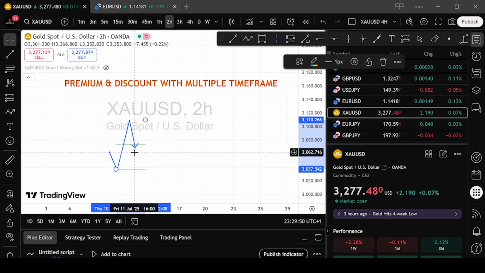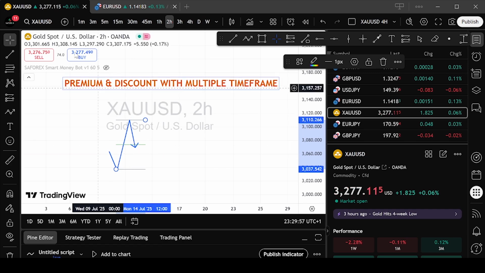And here's where most people get confused. That is multiple time frame analysis. If you don't understand time frames, go back to the video on understanding time frames or multiple time frame analysis we've done before, and watch what time frames are. But let me just do a short recap on time frames here. Every time frame tells you how long each candlestick takes to form.